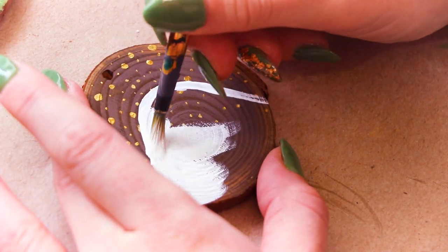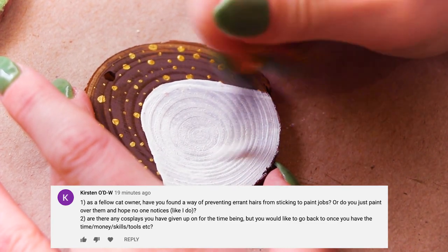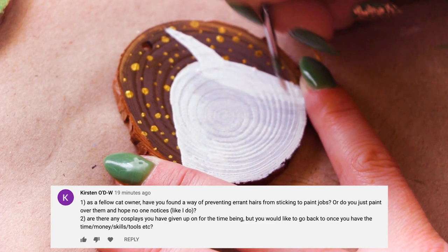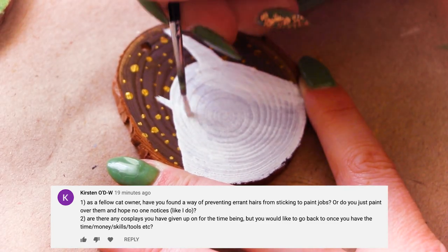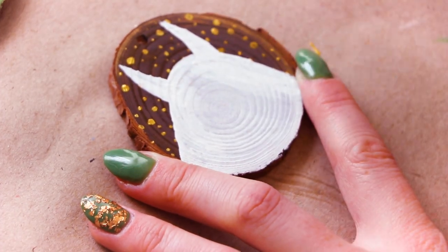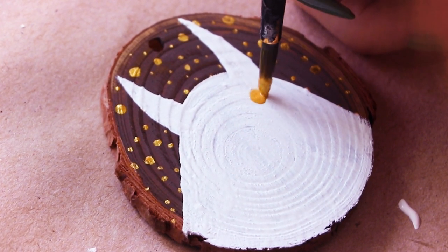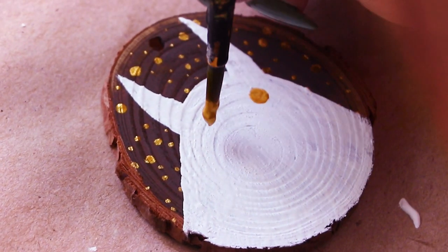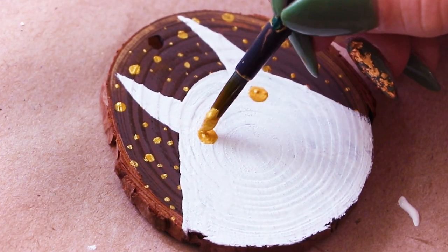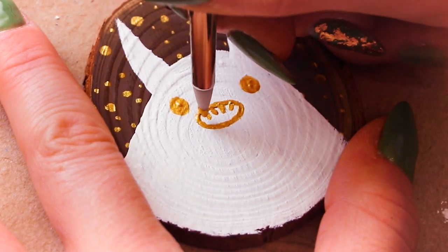Kristen ODW asks: 'As a fellow cat owner, have you ever found a way of preventing errant hairs from sticking to paint jobs, or do you just paint over them and hope no one notices?' Kristen, I am just like you — cat hair gets into everything I'm doing all the time. I feel like that's just a part of life when you have these fuzzy little creatures as companions. I do try to pick them out when I see them, but sometimes they slip by, the paint dries, and that's just how it goes.